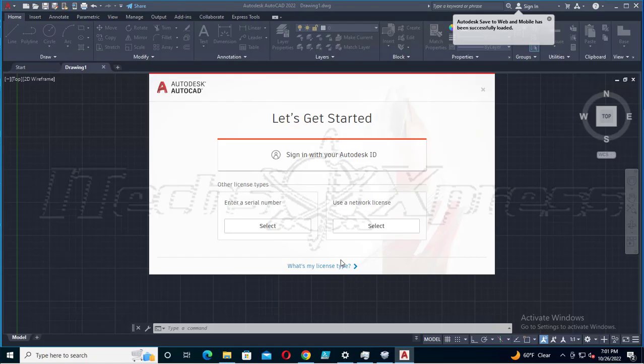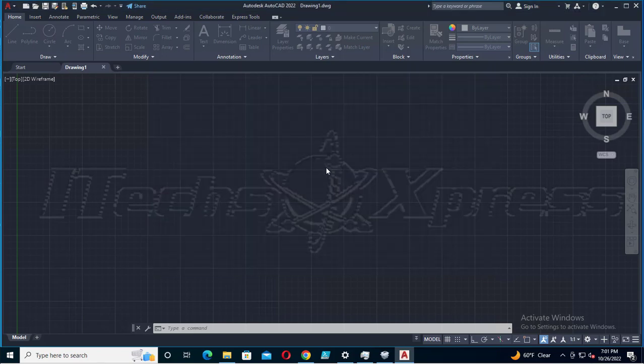So it's installed. I can sign in with my Autodesk ID, which if I'm using the educational version should automatically activate me since I don't have a serial or network license. So let's try doing that.